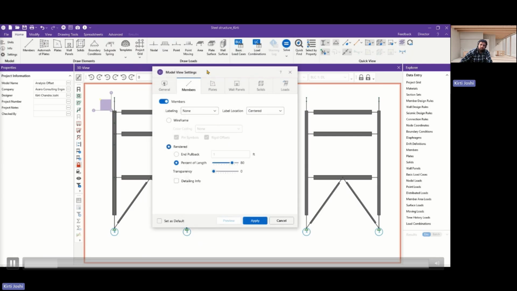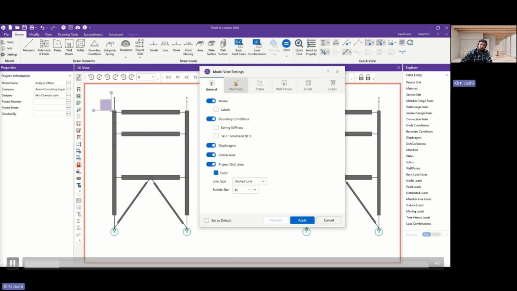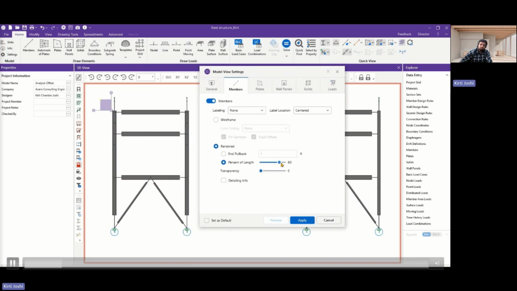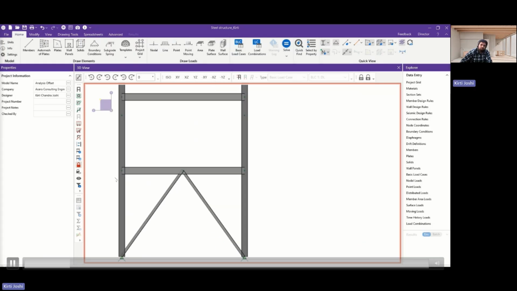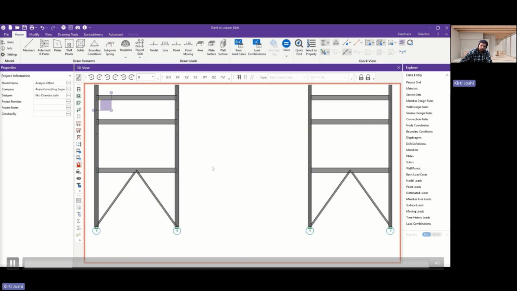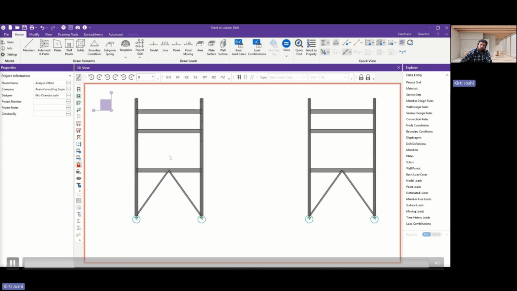You can see the 100% render has not been applied, so I will click on 100%, and I also want to see the transparency. Let's say I want to keep it at 50%. Now I have set my model to a 100% render.